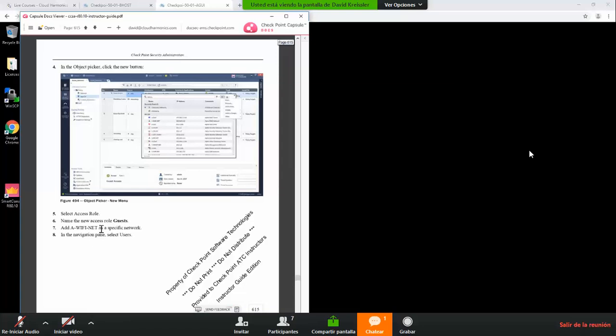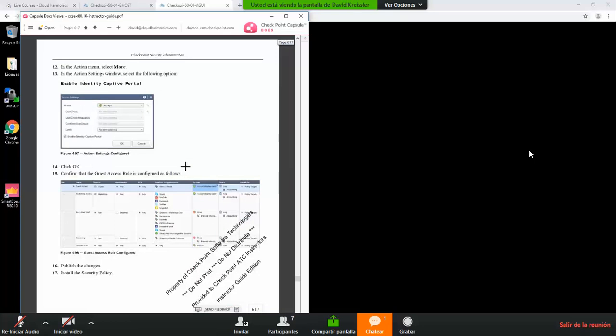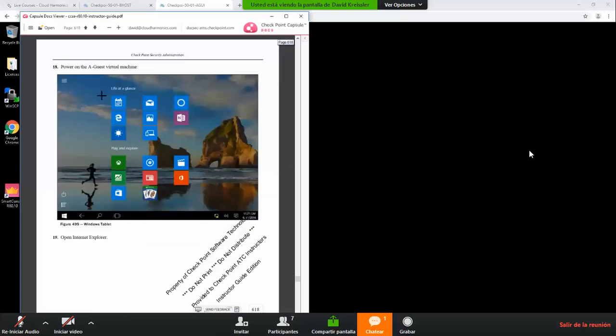You can add the Wi-Fi net if you want, but we don't really even use that subnet. The guest is just all identified users. So now you'll put that access role in as the source. You're going out to news and media outlets, except with the captive portal. Publish the changes, install the security policy.